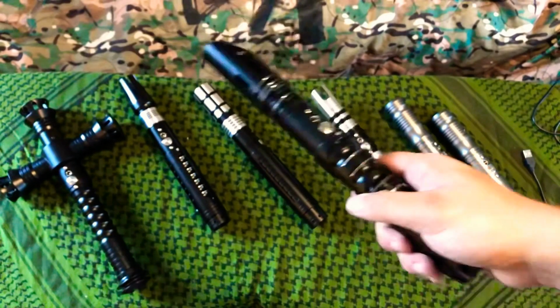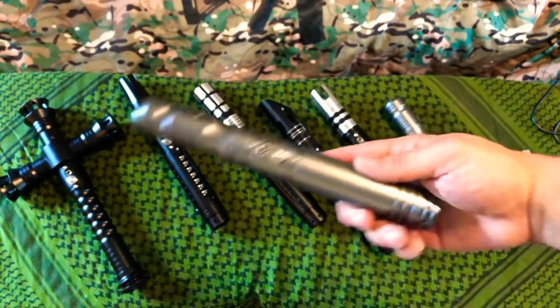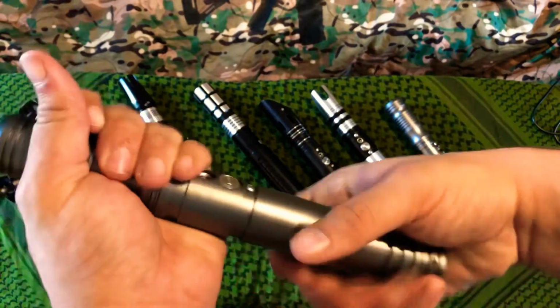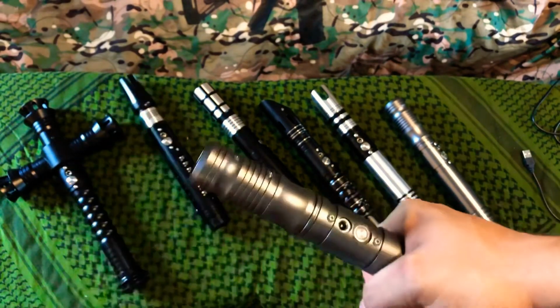So I tightened that down. Now, it is somewhat of a concern in certain ones, like the Shades, especially when you're running it as a staff, that this can come loose a little bit. So when you're battling, if you feel it a little bit loose, you can just tighten it up real quick.